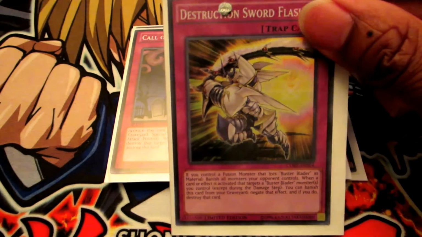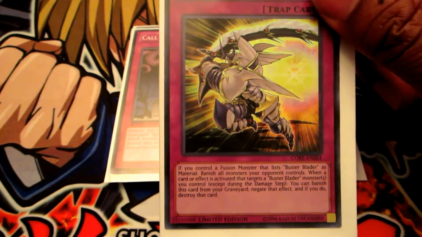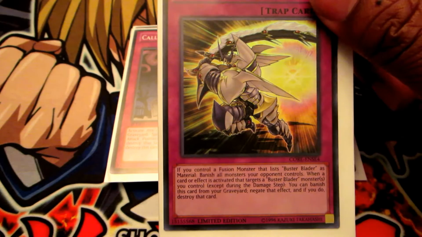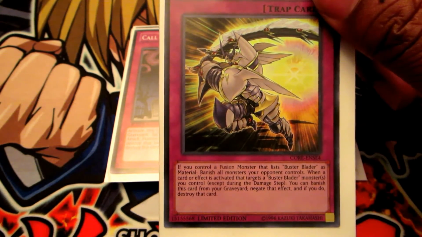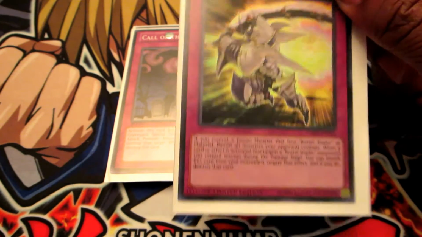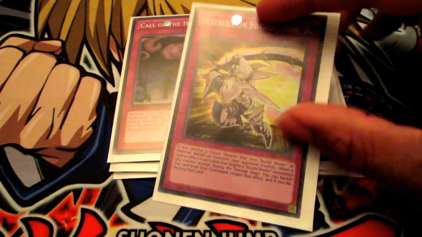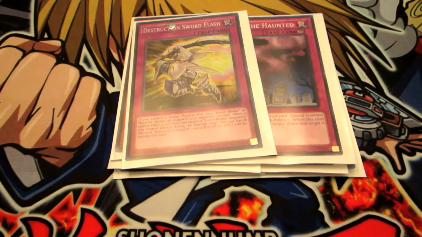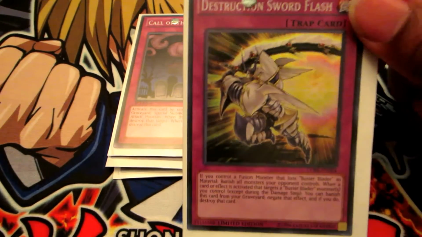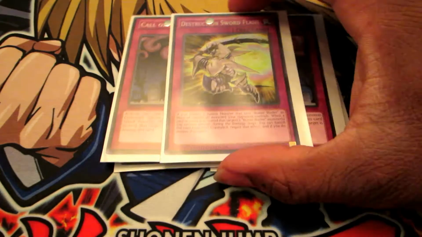Next one, Destruction of the Sword Flash. So it reads, if you control a fusion type monster that lists Buster Blader as material, banish all monsters your opponent controls. When a card or effect is activated that targets a Buster Blader monster you control, except during the damage step, you can banish this card from the graveyard, negate the effects, and if you do, destroy that card. So that's good. I tried that also at 3. I tried it at 2, and I don't want to see this card all the time. Because if you find yourself having to activate these all the time to protect your fusion monster, you're probably losing the game, at which point just give up.